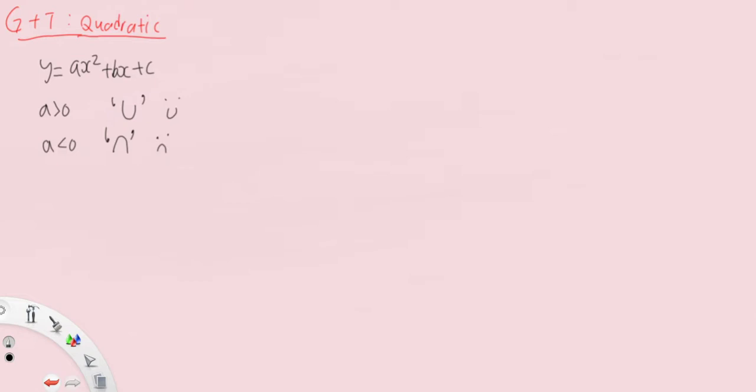If a is positive, you are feeling positive, therefore you are feeling happy, smiley face. If a is negative, you're feeling negative, you're down and sad, like me, then it will be a sad face. So that's the general idea for our quadratic equation: the shape depends on the coefficient of x squared. Let's take a look at some actual graphs right now.